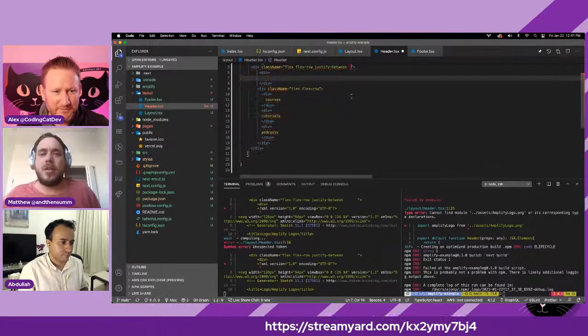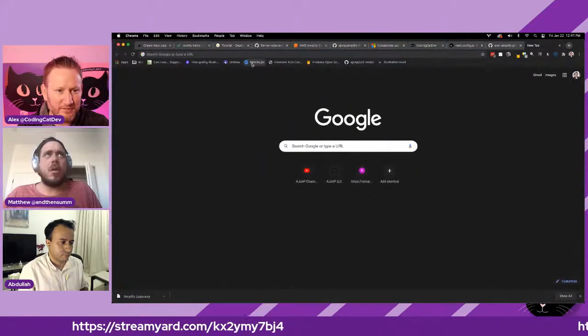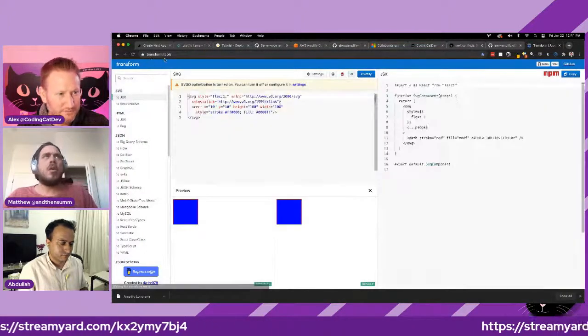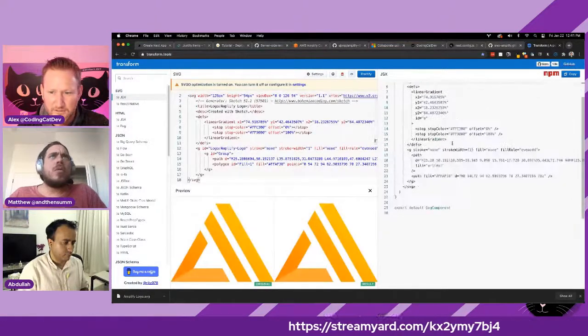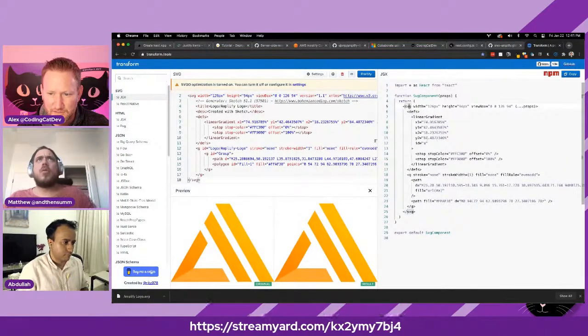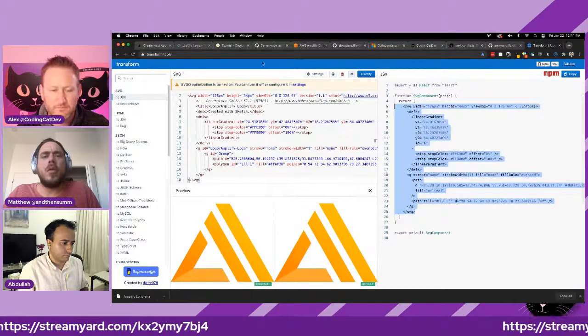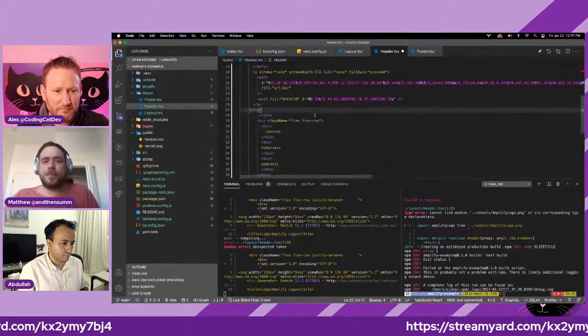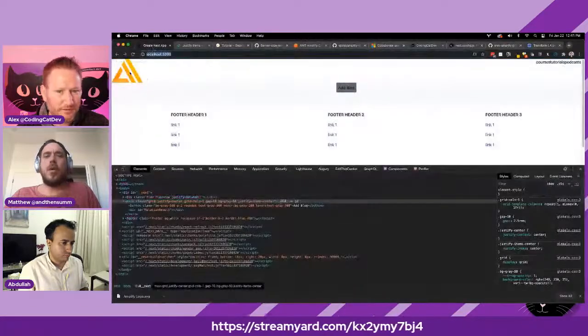Oh, I know why. So there's this cool tool that I use all the time now, HTML to JSX. It's from transform.tools. If you throw your SVG in there, it'll give you a nice JSX one back. Oh, that's awesome. Yeah. So now you should be sitting a little better. Yeah, sweet.